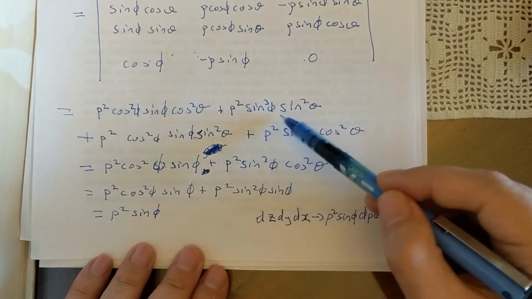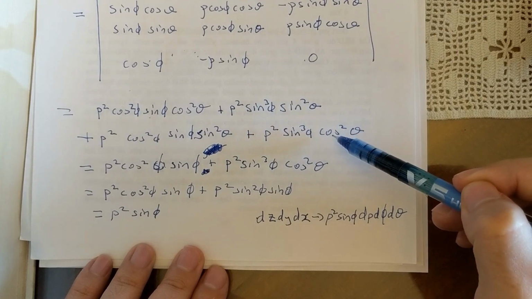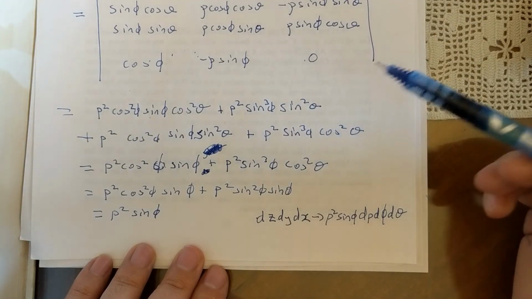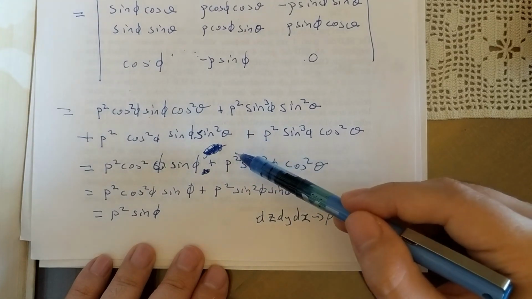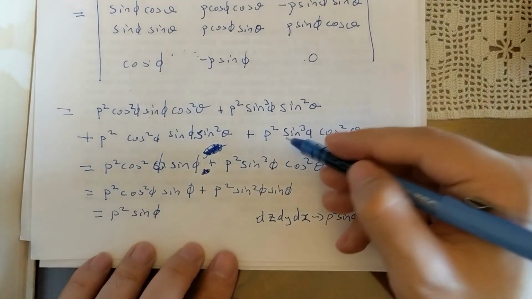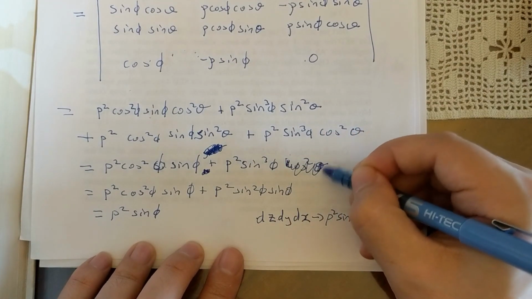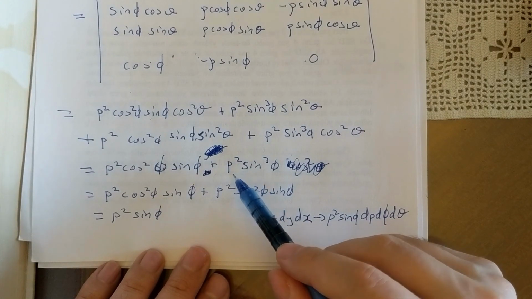Similarly, these two terms, if I factor out rho squared sine cubed, here I'm going to have cosine squared, sine squared, and cosine squared plus sine squared is going to be 1. So these terms are going to simplify out to rho sine cubed. No cosine squared, it's just rho sine cubed. Okay. So rho squared sine cubed.